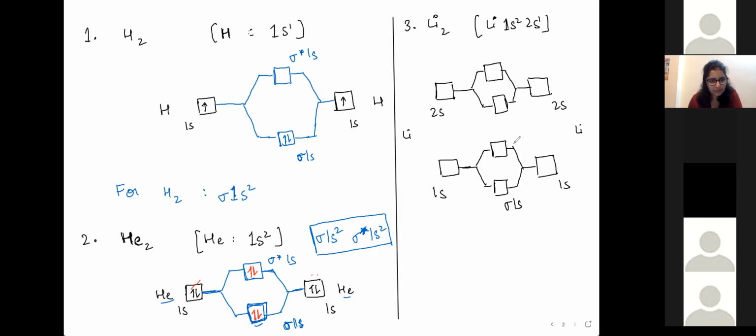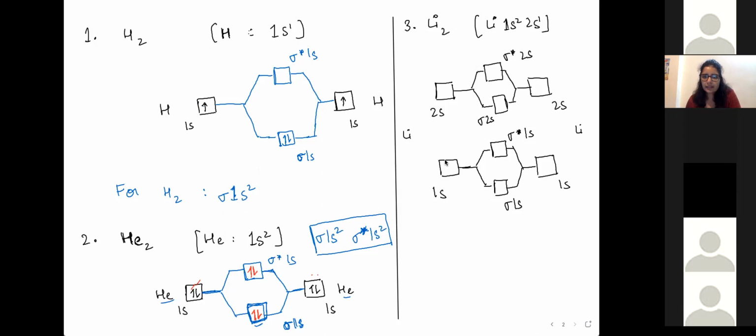1s2, sigma star, and then sigma 2s2. Nice. All of you got it. Very good. Actually, you guys are drawing these energy diagrams, right? So make a note of it, because in case you are presented a question in this format, you need to have that understanding. You need to be able to understand and interpret this.